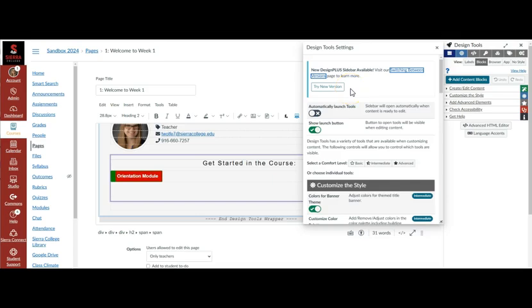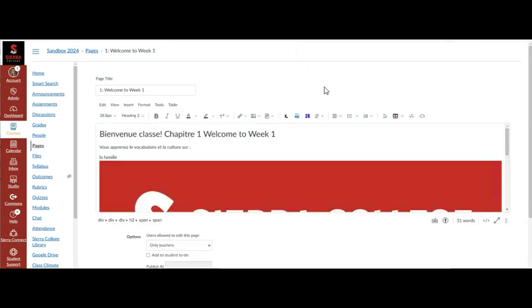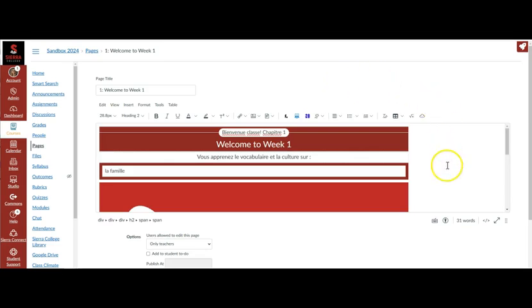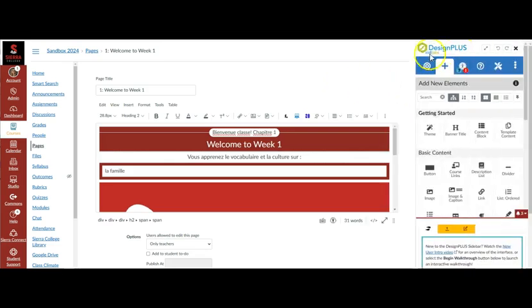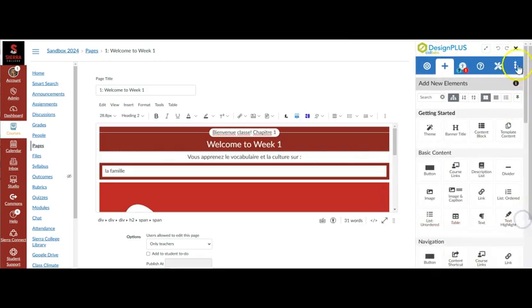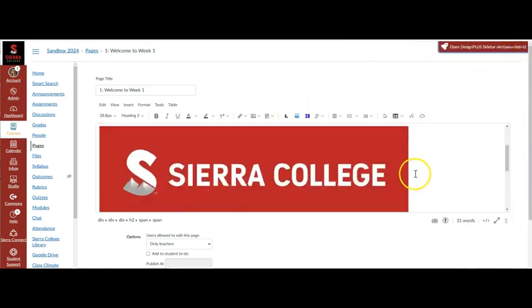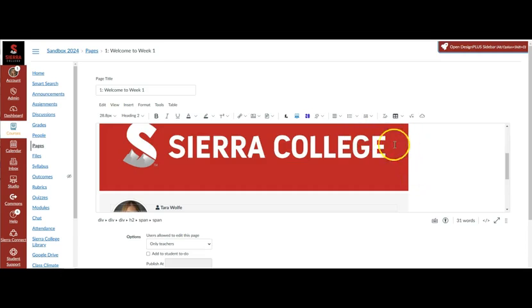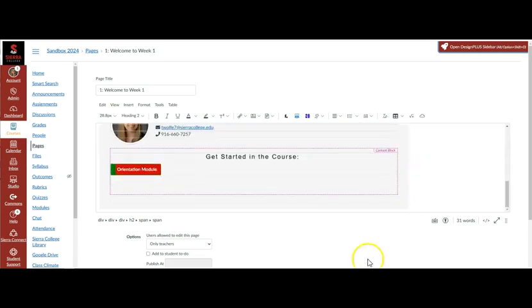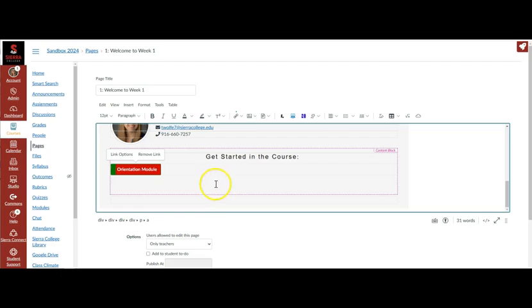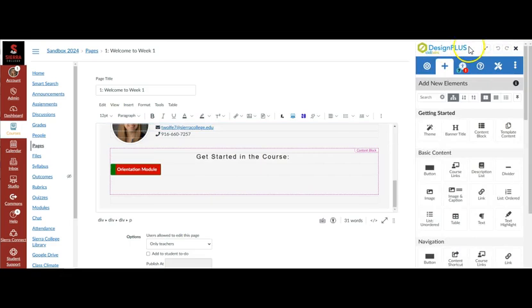So you can go back and forth between the new version and the legacy sidebar, whichever one you feel more comfortable with. So this is not your decision forever. The only caveat to switching to the new DesignPlus sidebar is that you need to make sure you do not have work that needs to be saved first. So if you've already made some changes to your page, make sure you're clicking Save and then open your page back into editing mode in order to add these options. So here we are on our page, Open DesignPlus.